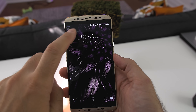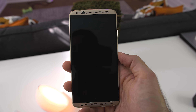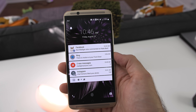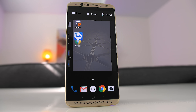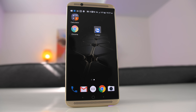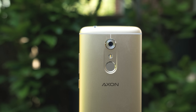Second are a few minor issues with the software experience. Viewing the notifications on your lock screen requires an extra step — you have to press the alert on the top left in order to see them, and there doesn't seem to be a way to disable this. Third is creating folders. Usually you just drag and drop one icon over the other and it automatically creates a folder, but you can't do this with MiFavor. You have to manually create a folder by first dragging an icon to the top of the screen, then it will let you drop other apps into the folder.